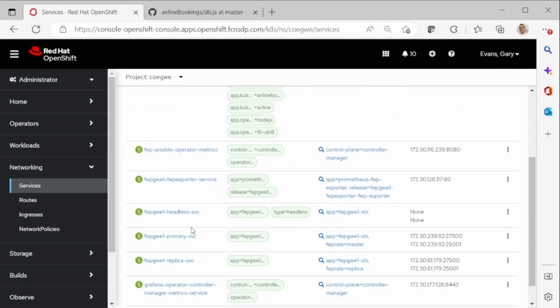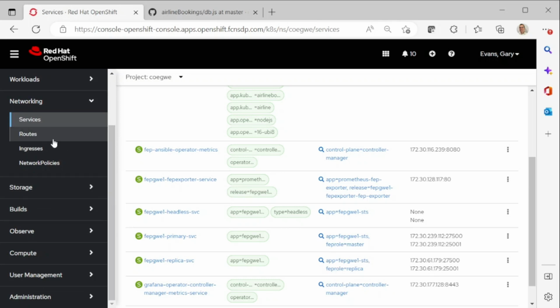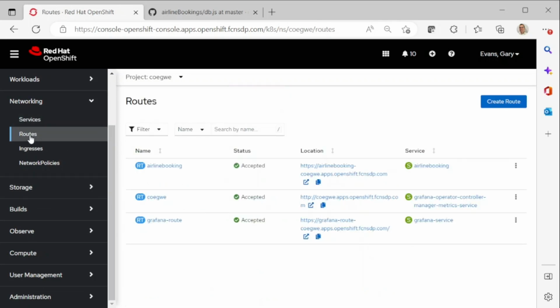So we use these services, and I will do another video that covers this in a bit more detail. But you can see the primary instance service here, 239.112. That's what we're connecting to, and this knows to connect to the appropriate pod running the primary database using these labels. So it's looking for one with a FEP role of master. So that's the connectivity there. It's actually connected to that app.